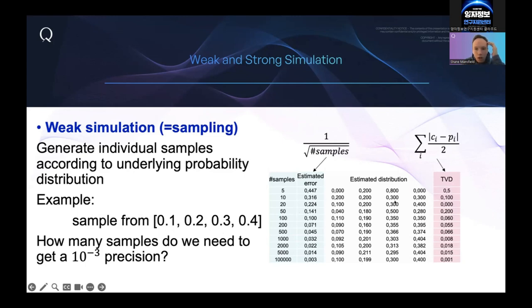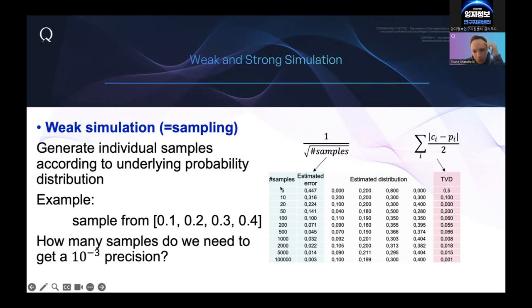If we start to sample across these four events according to these probabilities, we can see how it looks with a low number of samples. With just five samples, these are numerical simulations, you can see what an estimated distribution would be if you run this experiment. Just program your laptop to spit out things according to this distribution. You can read what's happened in the first estimated distribution. You've taken five samples, so you've got one of them for the second event, and four of them for the third event, and the first and fourth events just didn't crop up. All right, that's what happens when you have five samples. When you have 10 samples, you can still kind of read what's happened. I've twice gotten the first event, twice the second, three times the third, three times the fourth.